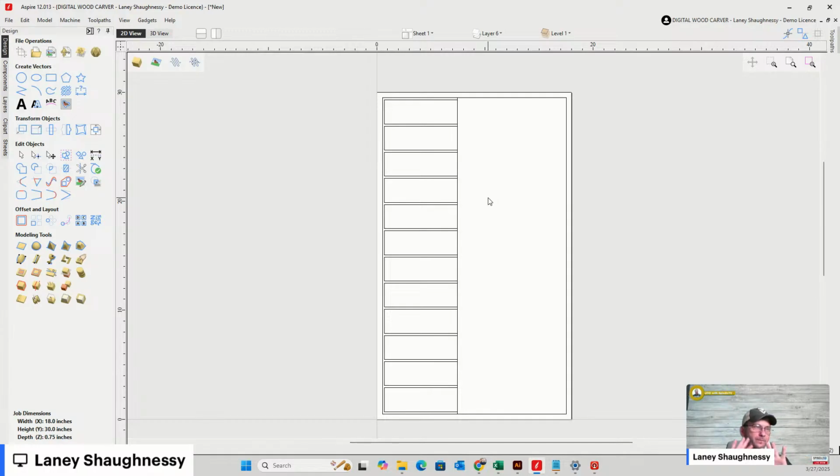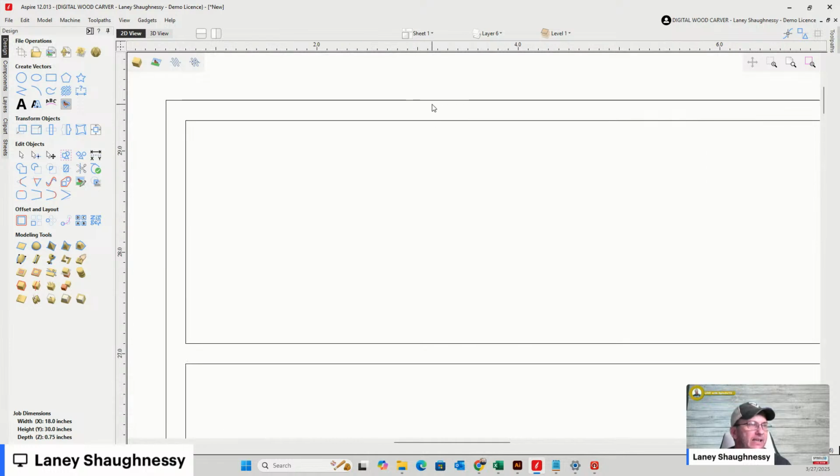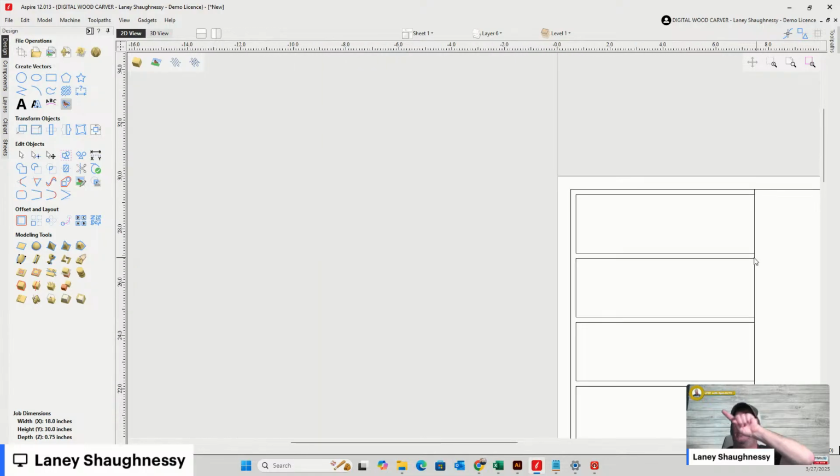Now, with that, I need to create some center lines that will represent my V-bit cutting. My V-bit's going to go in and it's going to go around these blocks. And it's going to then cut between the blocks, and then it's going to give that illusion of those individual blocks. They'll have a nice chamfer on them all the way around.